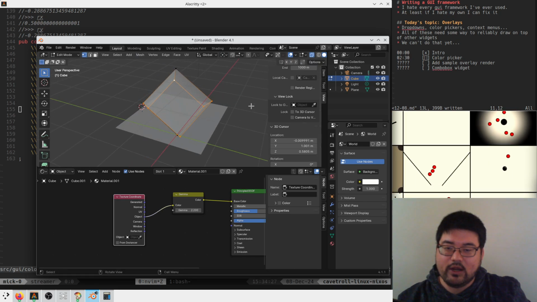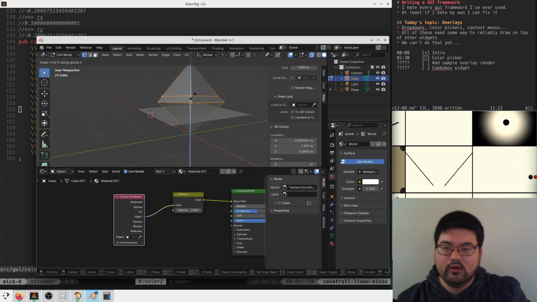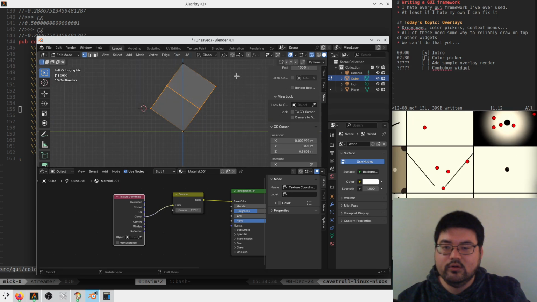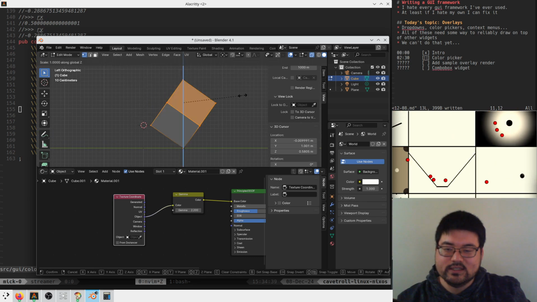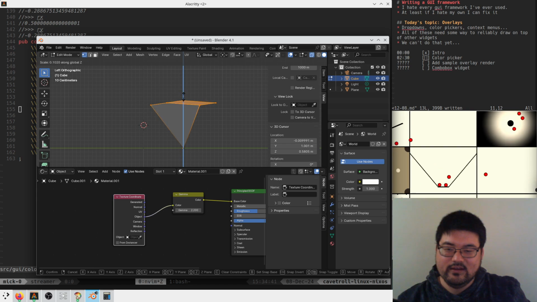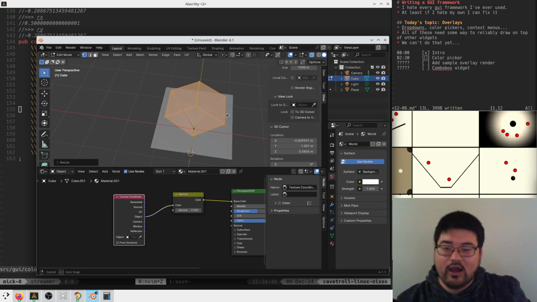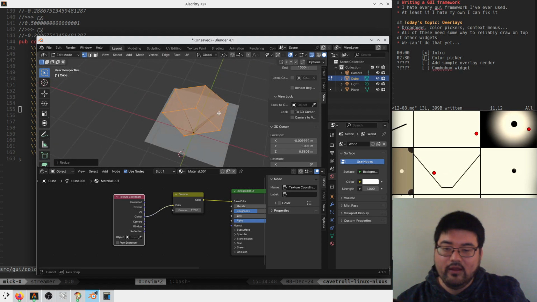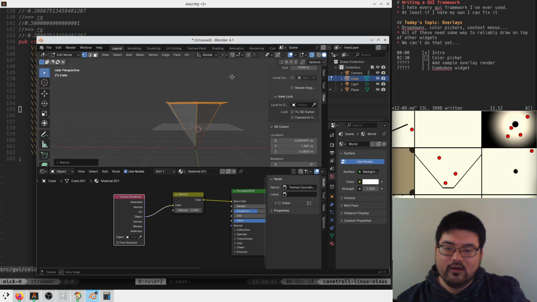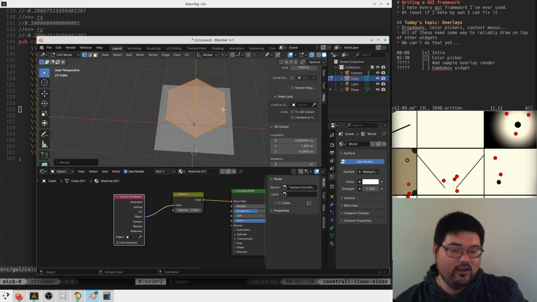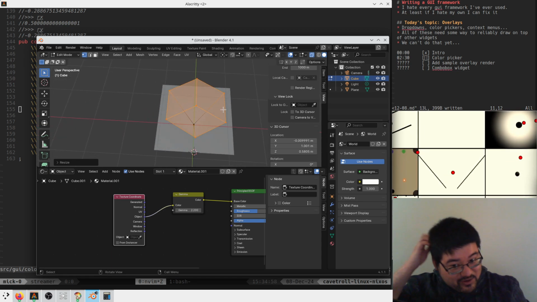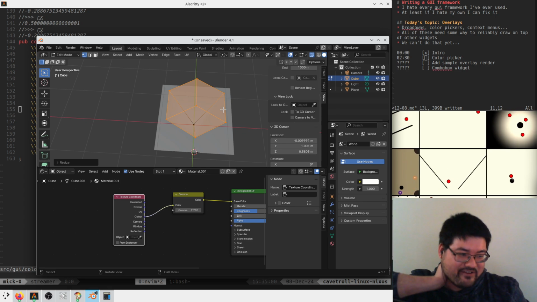Can we take the bounding box center? Why is this not doing what I want it to do? Oh, because I missed one. That's why. If you just took all of these and you squished them like this, that's kind of what we actually want, which is a lot more like HSV. So I think we're just reinventing it, which is kind of funny.